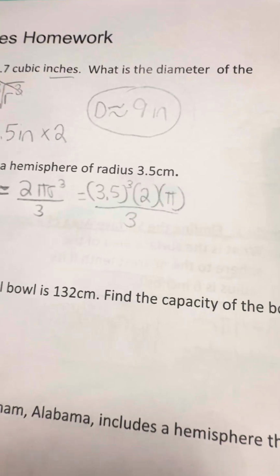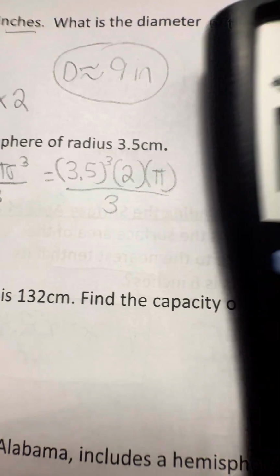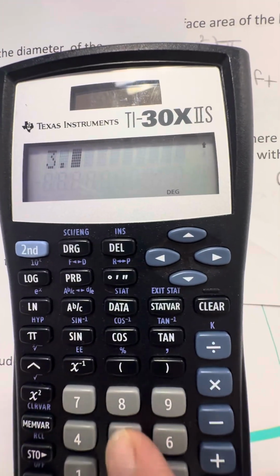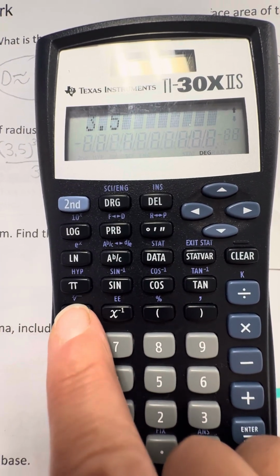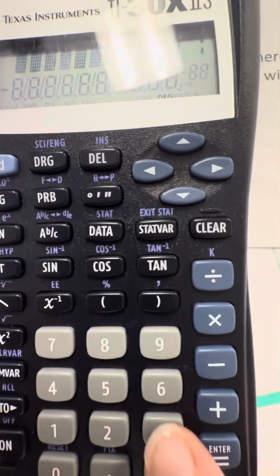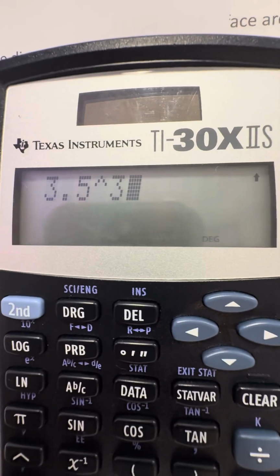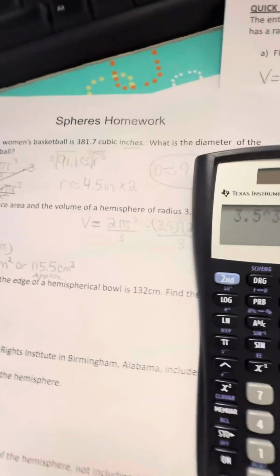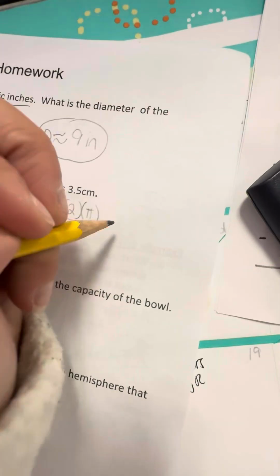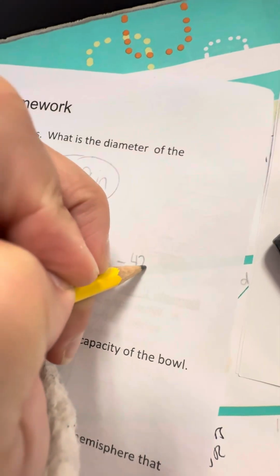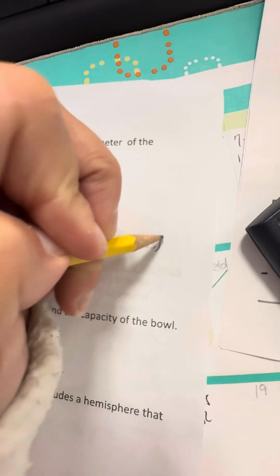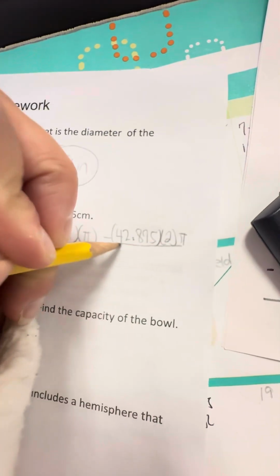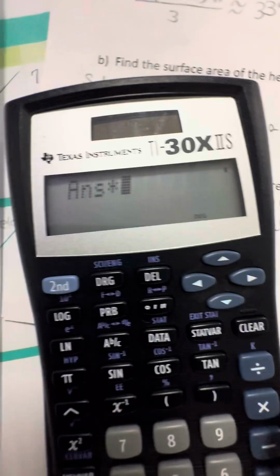So when I'm putting this into a calculator, because this is the spot where people get messed up the most, 3.5 right here. And then in this calculator, to do the third power, we hit this button right here, this little up arrow thing, and you can see that it shows it right there. And then we're going to put 3 because it's to the third power. We get 42.875. I'm using that whole thing, because I want to keep this as accurate as I possibly can. Now we're going to times that by 2, then times that by pi, divide by 3. Times that by 2 gives me 85.75.